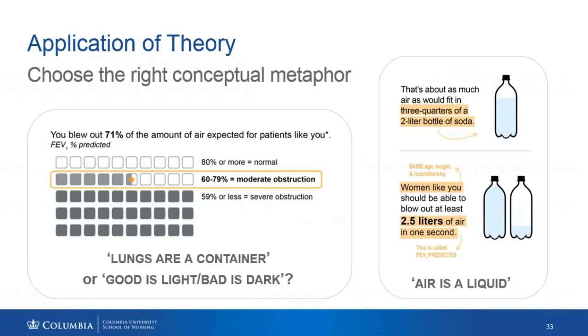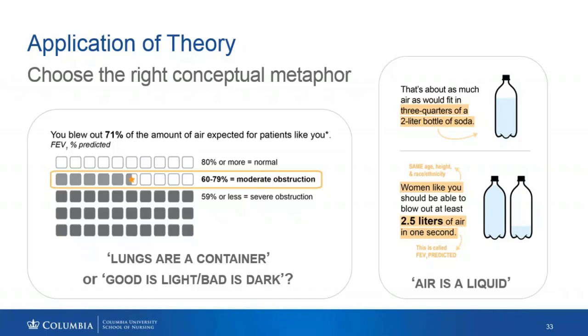And then here's the thing about conceptual metaphor theory. In retrospect, I was able to see, as I was writing this paper, I was like, now I understand why this didn't work. So the very first draft of the lung function graphic was this. There's a piece of it here where I tried to use an icon array to show the part to whole relationship, how much lung function, and trying to signal with the different colors of gray and clear. What I realized later was that I was trying to use the lungs are a container metaphor, right? And the participants who saw this applied a different metaphor.